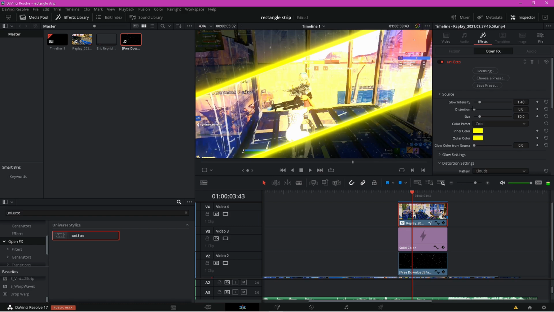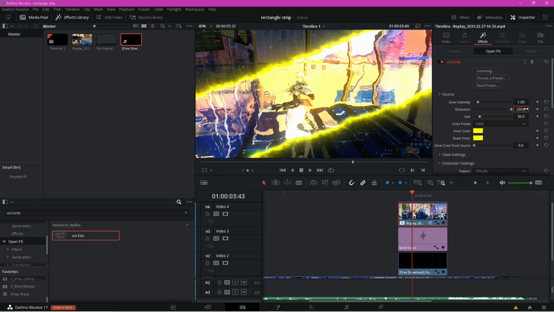So that looks pretty clean, but you can do either one, but I'm gonna be doing the distortion like this. I'd say keep it at 75 is probably the best, and the glow intensity, you can have that at whatever you want. I'm just gonna be keeping it at the default. And this at the default as well. No, I'm gonna be keeping this at 75 as well. Not 200.